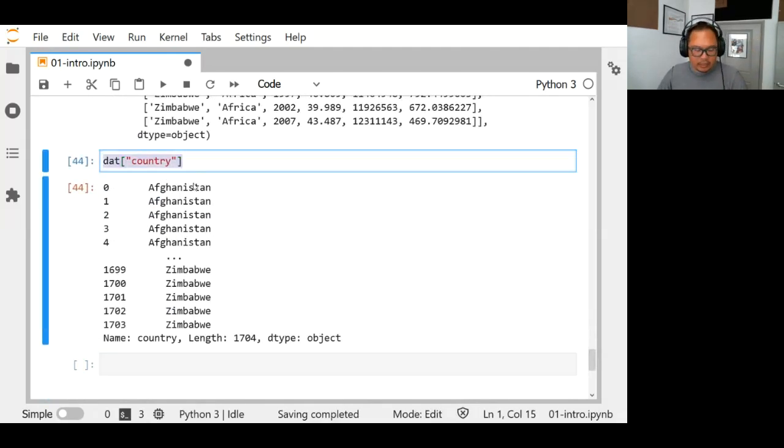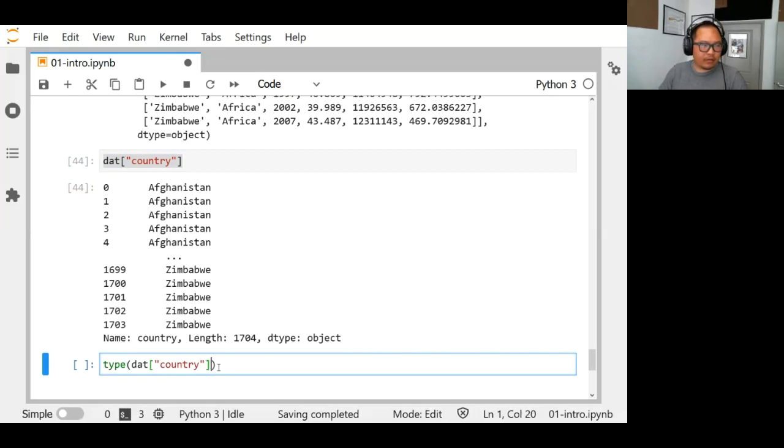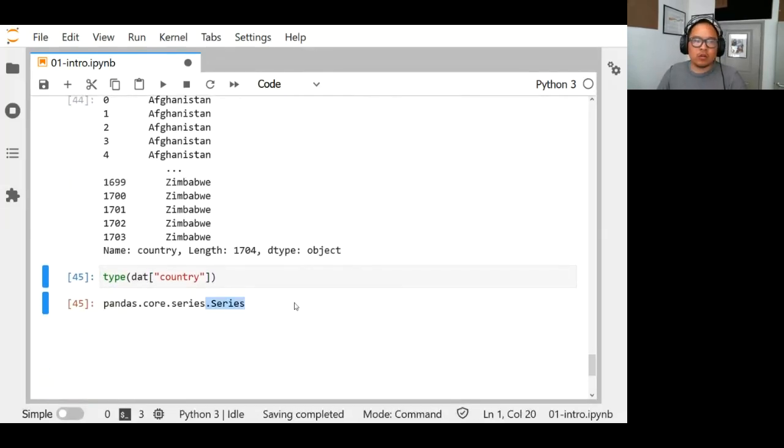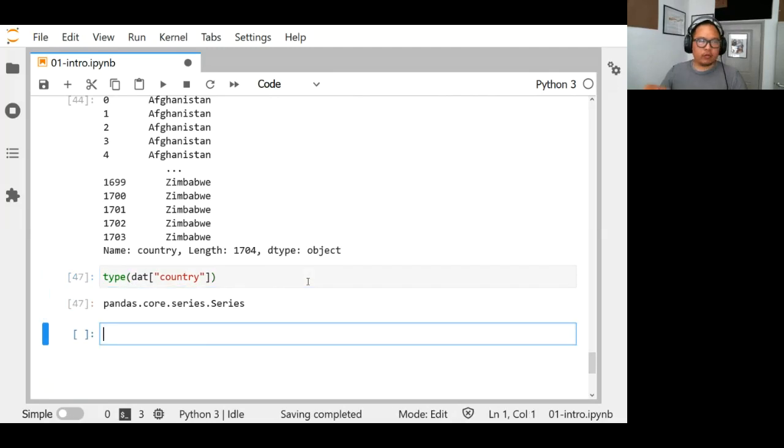That's because if we go and look at the type of this, you'll notice that it's no longer a data frame object. It is known as a series object. One way you can think of how those two things are related is that a data frame, like I said, is a whole bunch of columns stuck together to form one tabular object. Each one of those columns has to have the same data type.